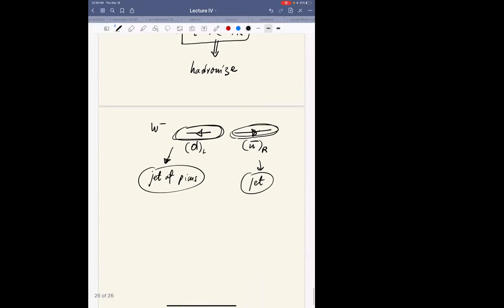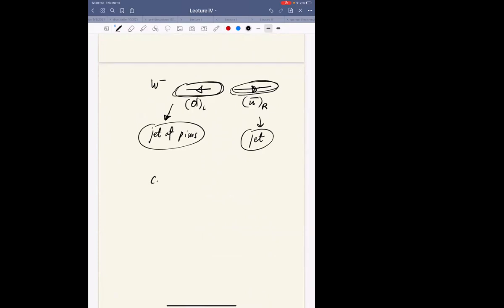The next thing for you and I to do is to compute the W decay, partial decay amplitude, into light fermions, and by light I mean mass zero. I will ask you to simplify your life by looking at the mass zero limit. That's what we have to do next.